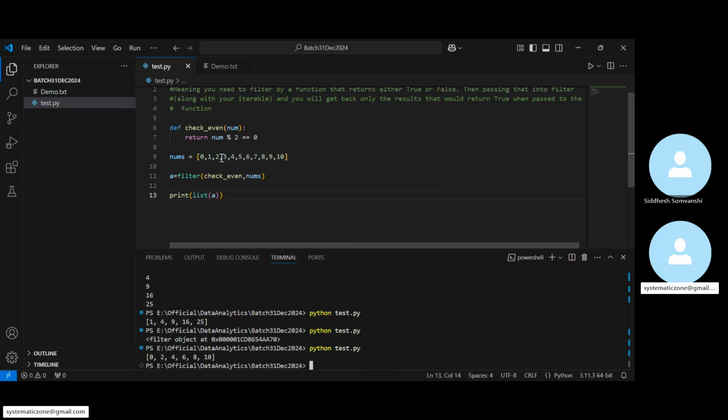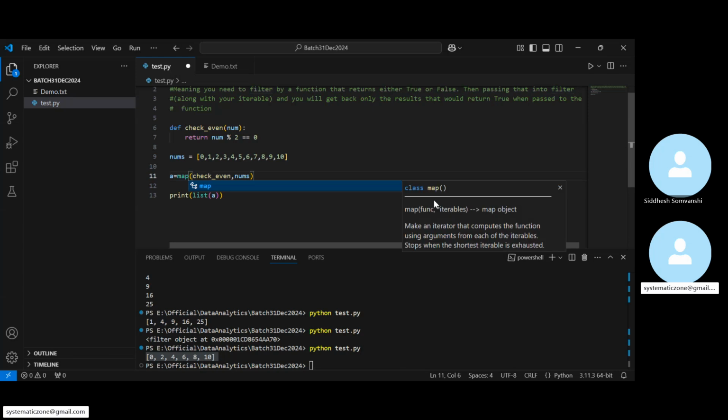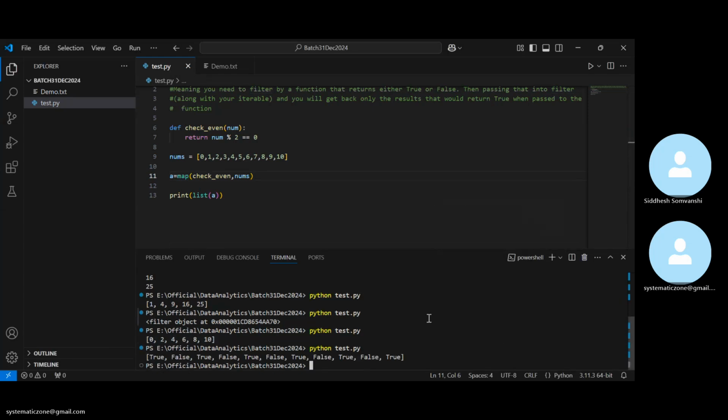So see what we are getting. Like the map function, here we are getting an even number because our logic is to check only even. Will it work with the map function? So I think it will work. Okay, let's try. Okay, so it is not showing the value. Okay, got it. So the first one is for filter and the second one is for true and false. Okay, got it.